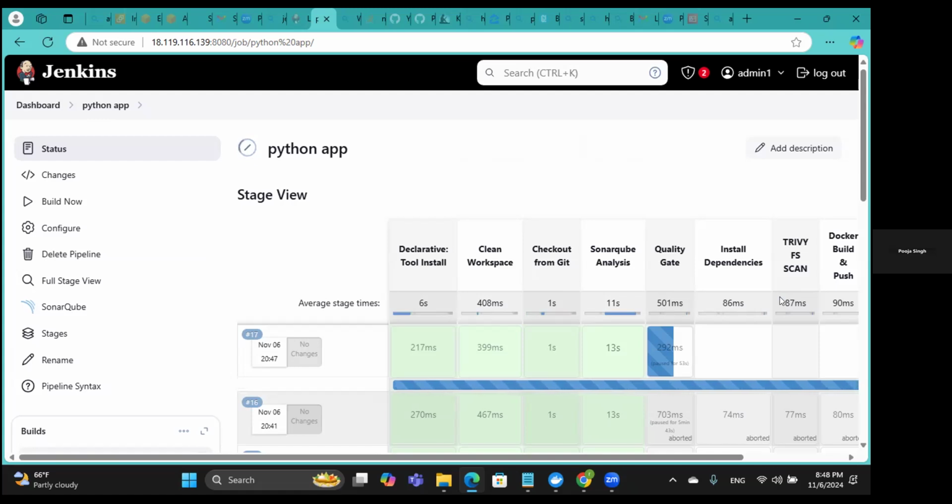Sir, do I need to create a new token for this quality gate, or will the previous one work? For the quality gate, I think you don't create any token. Only in SonarQube you create a token. Quality gate you need to configure in SonarQube, and you need to download the plugins. That's it.